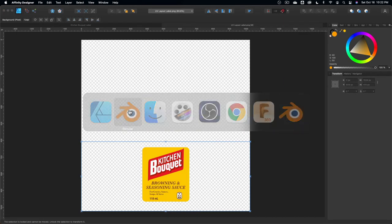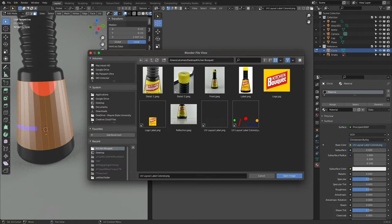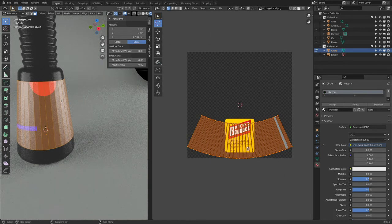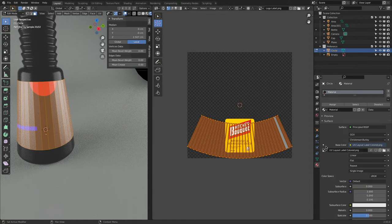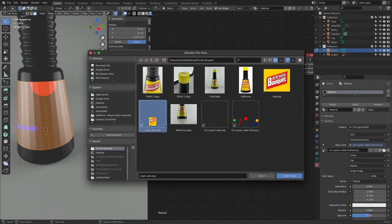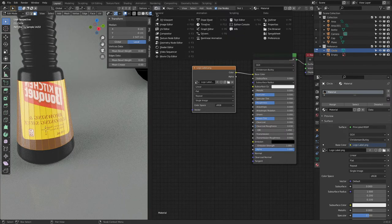Then I go back to Blender. And then here I will open this image now. There we are. We don't really see anything here changed. That is because inside the node editor, it still uses the old image. So I could go back to here and open this. There we are. Okay, and then we see two problems. And I will show you how to fix this.